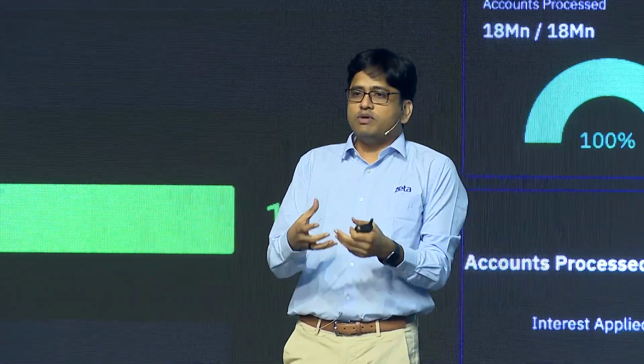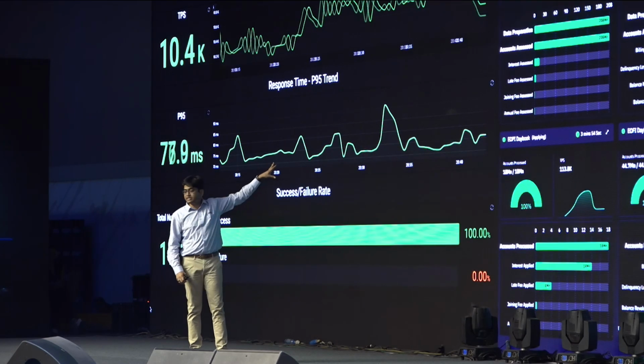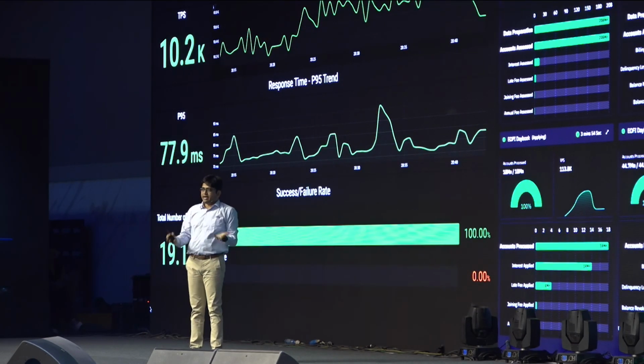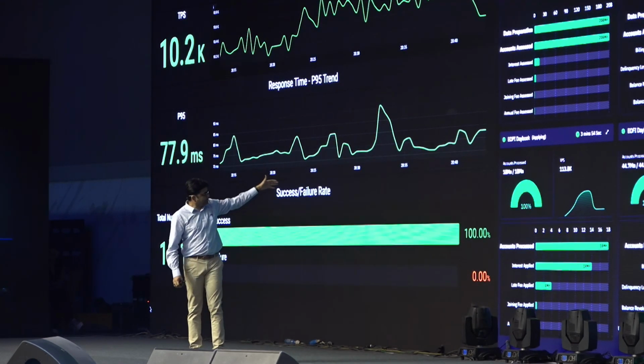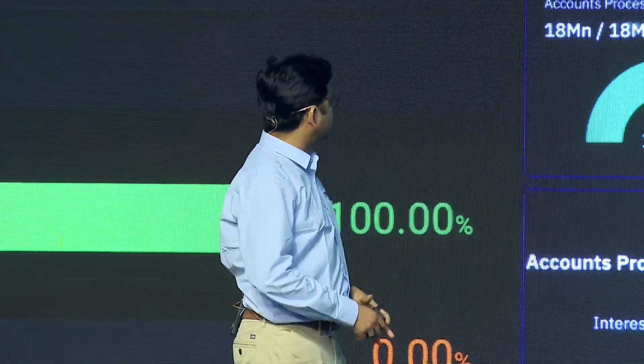What I mean by that is how much interest needs to be charged, how much fees need to be charged. All of this is happening in step 1, right? That is the only assessment that is happening. And in step 2, the assessed values are posted to the accounts. That is how much of the fee needs to be charged.